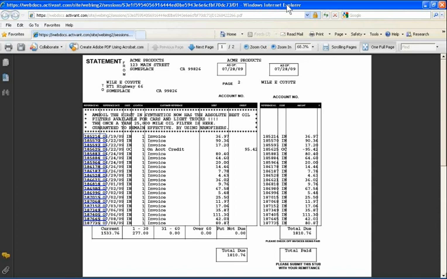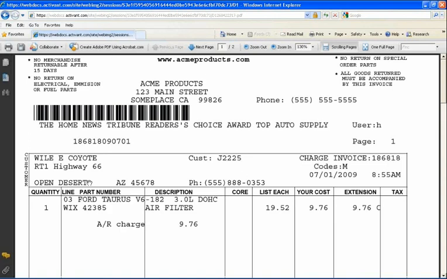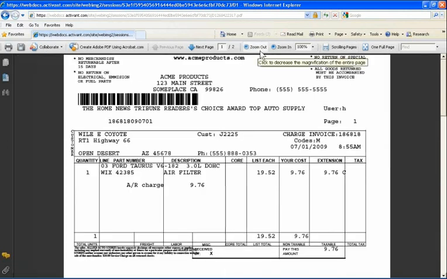But one of the unique things we've done with this as well is that not only have we generated this, we've created links to all the invoices that were used to make up this statement. So now I'm looking at my statement. It's $1,810. I would go ahead and pay it, but I'm not too sure about this one document here. So rather than having to call you up and do some research on that document, I can just click on that, and it immediately links me right into the document that's in question. Once I resolve the discrepancy there, I am able to go ahead and set this up for payment.